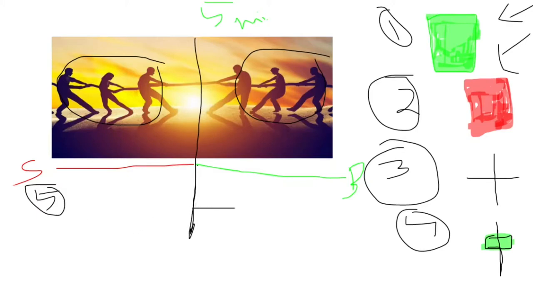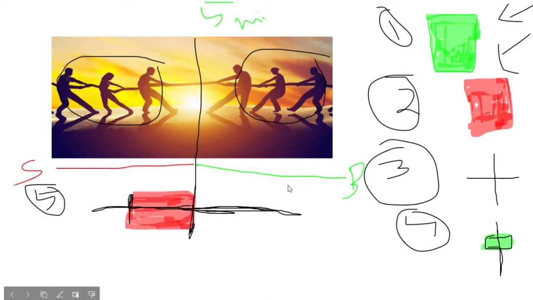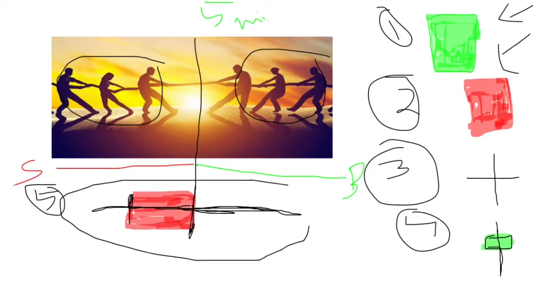Buyers were already strong, so they pull the tug to their side, and again the sellers put in extra effort and pull the tug to their side, and this process continues till 5 minutes. At the end of 5 minutes, the sellers put in extra effort, pull the tug to their side, and were successful in keeping the tug at this place. So upon my condition, I will mark this place in red to represent that sellers were strong at the end of 5 minutes. This is how I represent it.